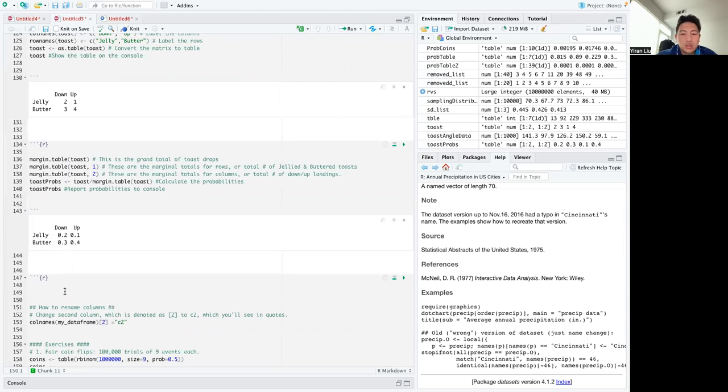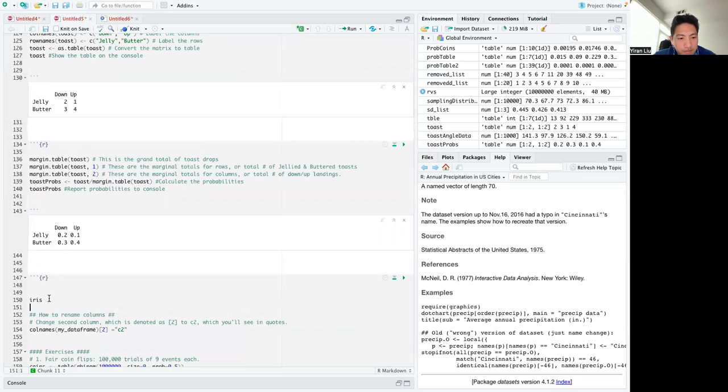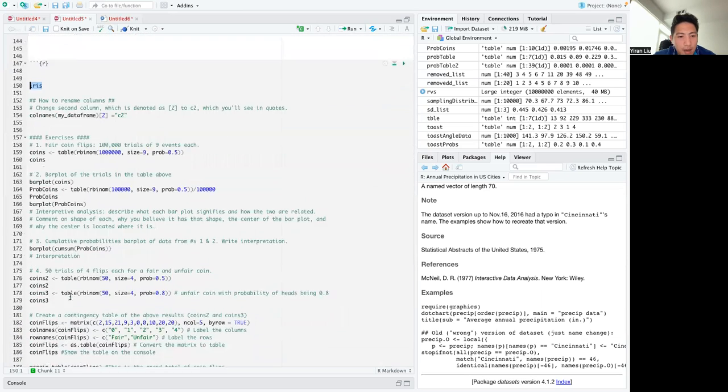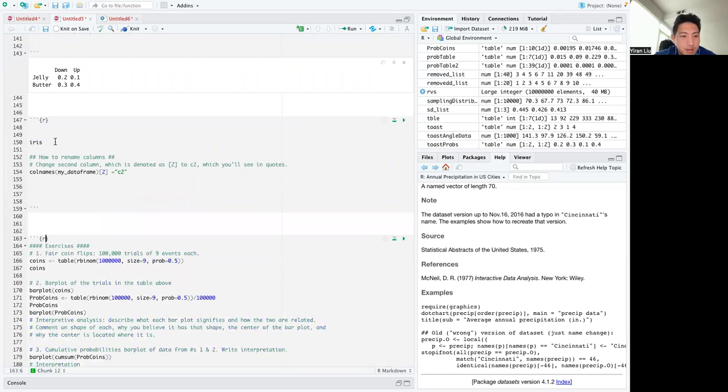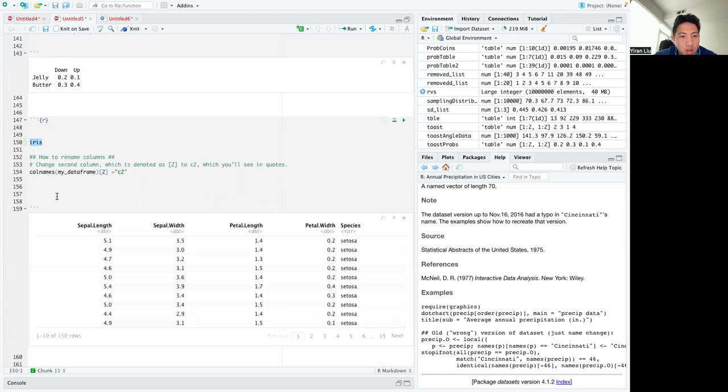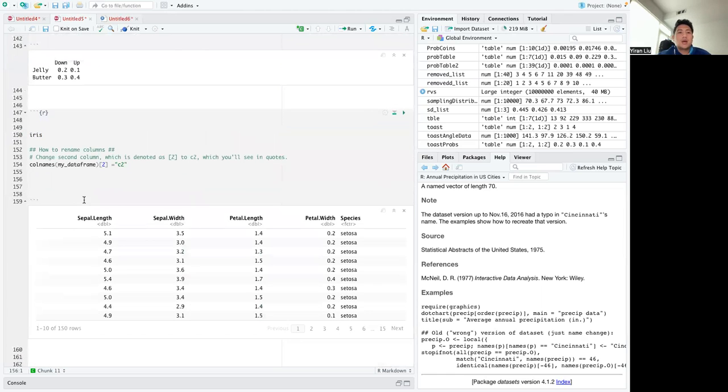So we can just use our base R data frame here. Let's use this very popular base R data frame called Iris. Let's rename this base R data frame to my data frame.